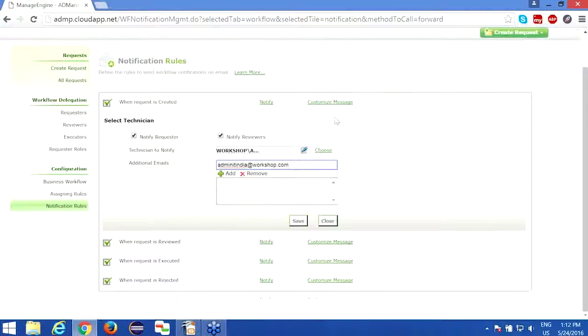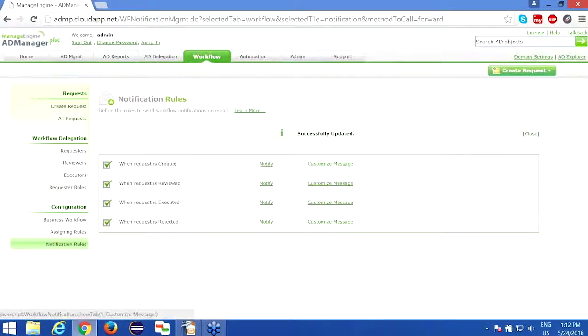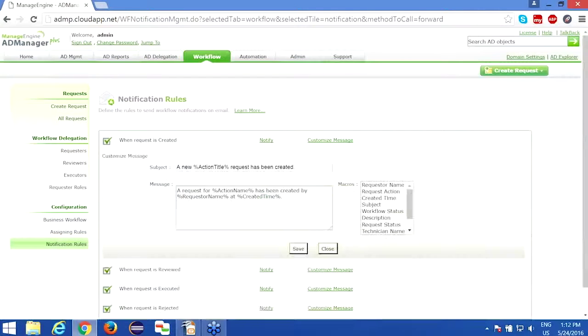Now you can even customize the message that you want to give, like whenever a mail is sent. Say for example, a new, with the action title. This is a naming format. Those who attended the previous session would have known what a naming format is. When you give it like this, it will take the action name and this will be replaced here.